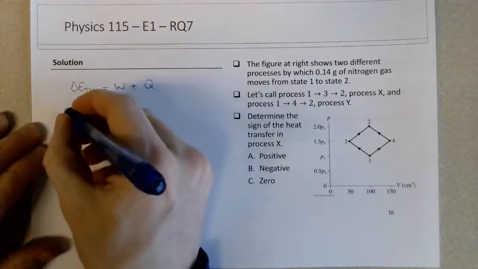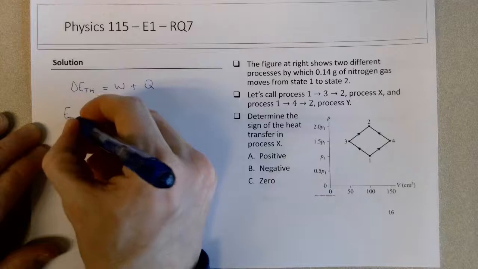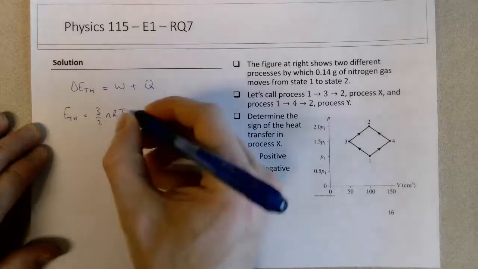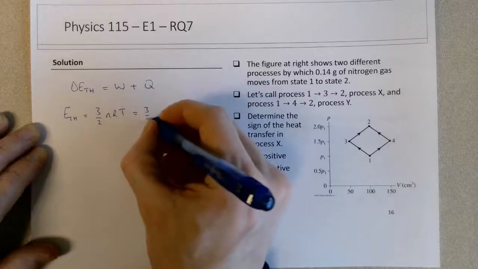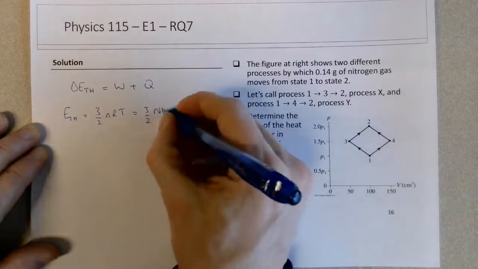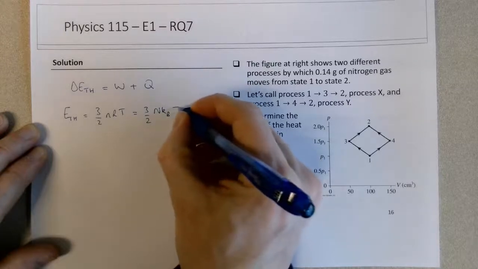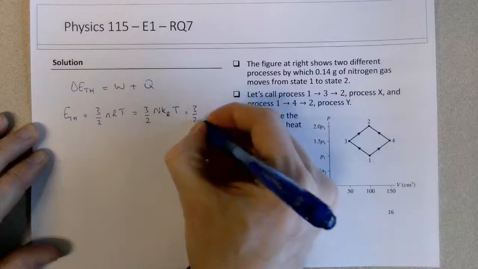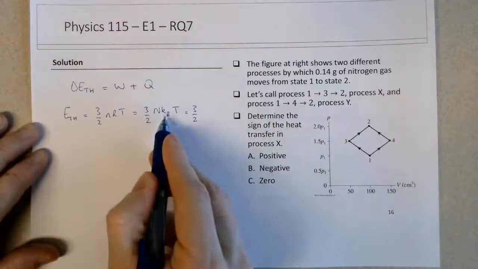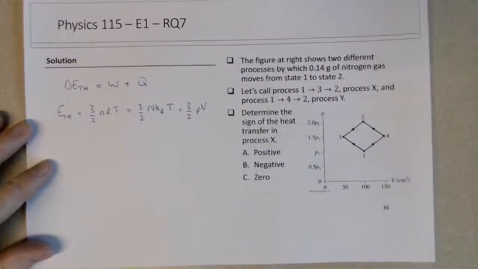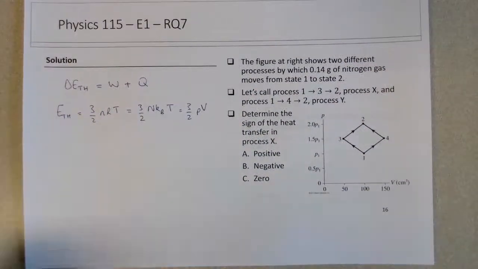If we go back to defining the thermal energy as 3/2 nRT, that's equivalent to 3/2 small n times RT, or large N, the number of particles, times the Boltzmann constant times T. And both nRT and Nk_BT are also equal to PV.